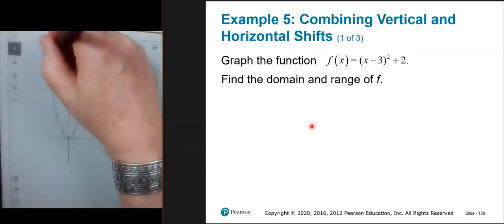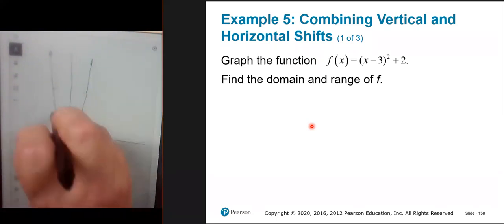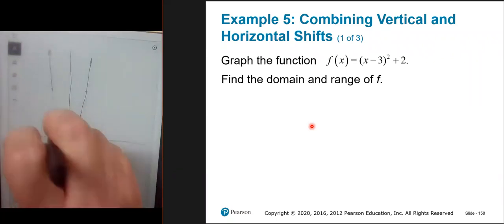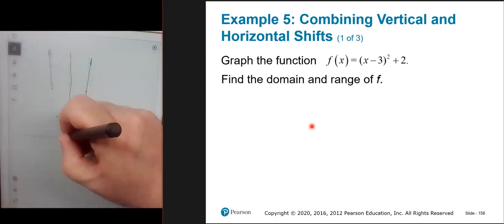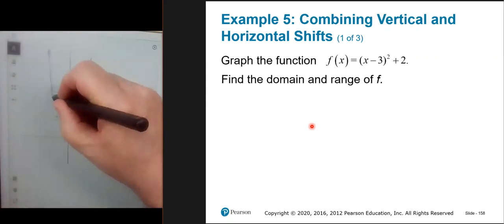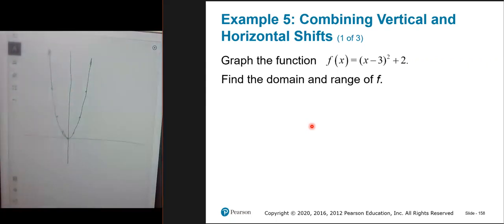Because x squared is symmetric with respect to the y-axis, these are the images across the y-axis. Oops, it's easier for me to draw it this way. So why didn't I do that in the first place? Okay. Now, I don't think the textbook does it the same way I do.